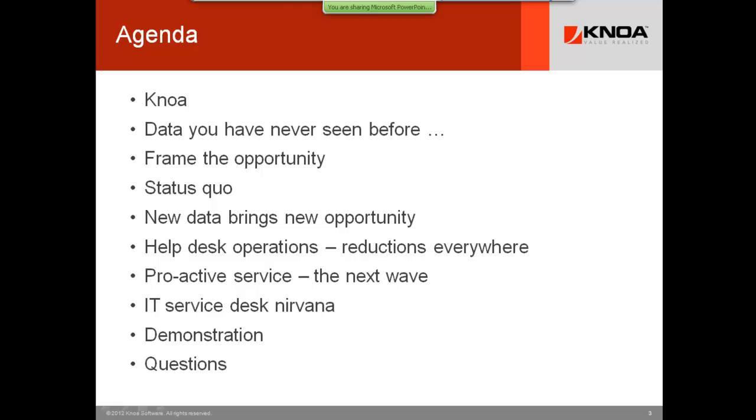And so it's generally driven by business case because most of the market isn't aware of it. The market for this technology set is under $500 million a year. So while the savings and benefits are remarkable in terms of impact to IT service, most people don't know about it. So you drive a business case to get it done. And of course, the most important point is how do you reach IT service desk nirvana? And then we'll show the product and answer questions.